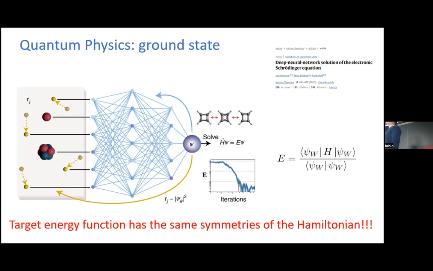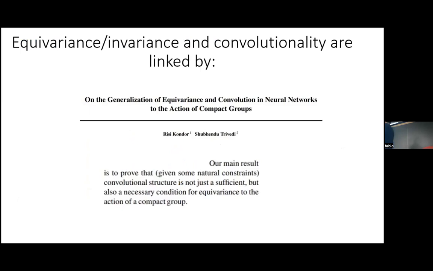Okay? Do we have a general recipe for doing this? Yes, there are two ways. One is to build up an invariant function. One is the most, let's say, simple, let's call it like that. You do data augmentation. And just say, this is equal to this is equal to this, and you force the network to learn an invariant function. Otherwise, what one can do is to structurally build a function approximator, which is, by construction, invariant. And this result here, which is linking the properties of equivariance and invariance to the properties of convolution, was something quite recent, I think 3-4 years ago.